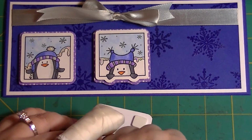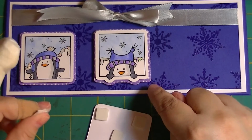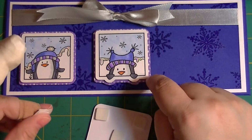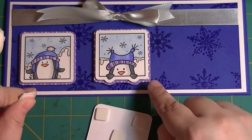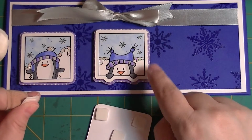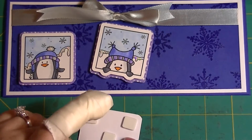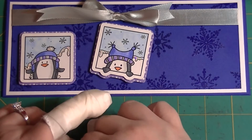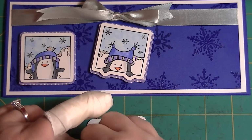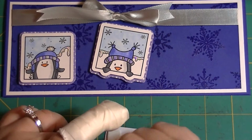Or you can put it in a square if you want to, or you could size, which I should have done. What I do is I take the image in, I offset by 1/4 inch, and that's what you get here. And then I should have done a 1/2 inch off this for that. Instead, I just traced it and kind of went with it, which I'm really happy with how it came out. So it doesn't hurt that I'm practicing those skills too. Not a bad thing.